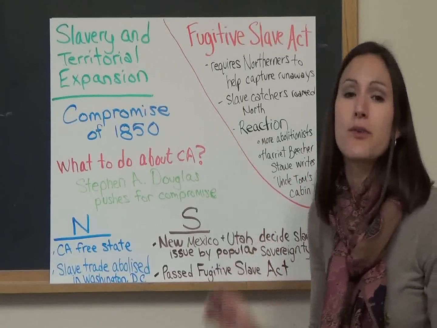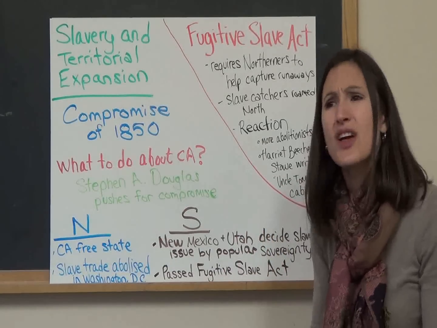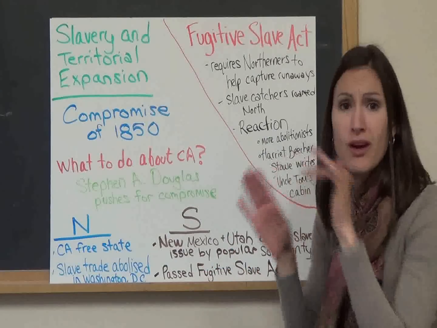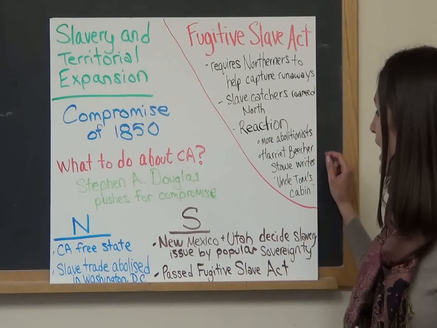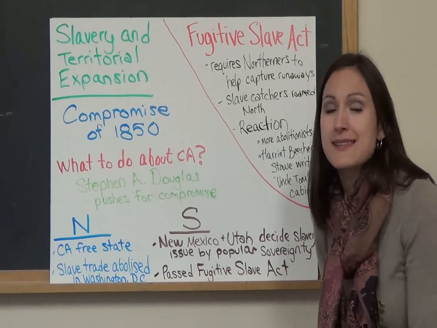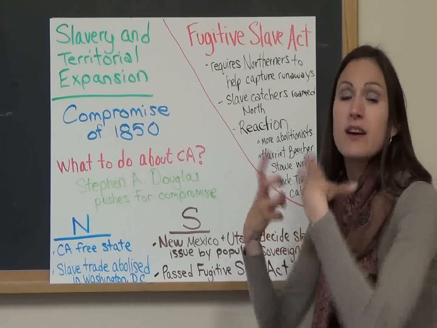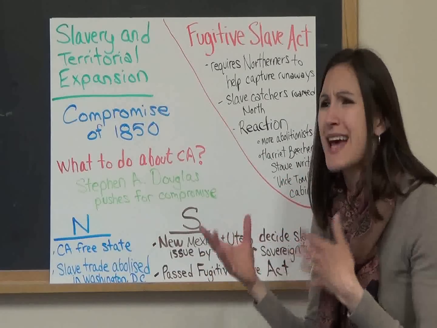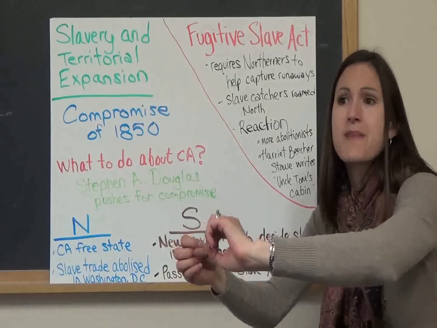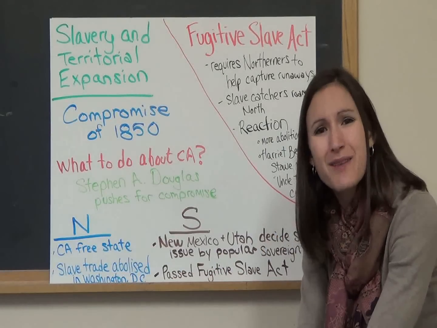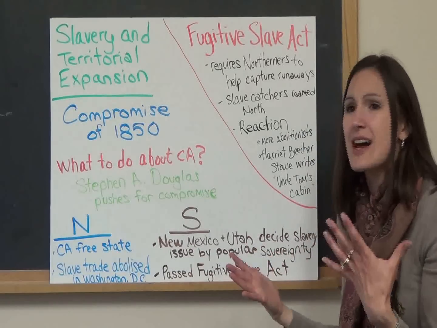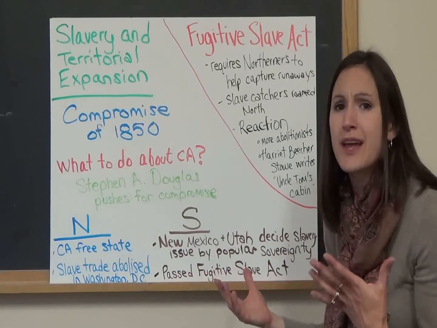The people in the North were absolutely outraged, and it moved a lot of people towards abolition. They thought, we need to get rid of this slavery. And Harriet Beecher Stowe writes her book, Uncle Tom's Cabin, where she reveals the truth about slavery and what was happening, and how people could have their children torn from them and then sold somewhere that they'd never see their family again. I could not imagine going through that and living that way, not knowing if you'd be torn from your family.